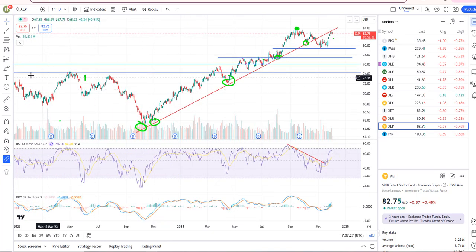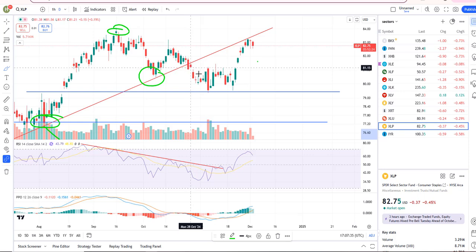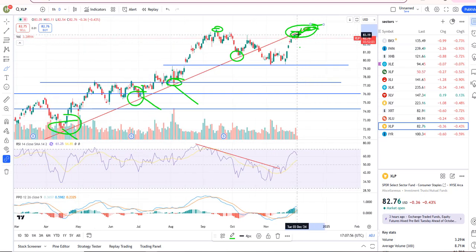XLP, consumer staples. Again, this one, look, you've got support, lots of reactions there on that support. You broke support, and we've rallied into resistance as a back test. They might pop it up and put in a new divergent high just over that former high there. We're so close, it would make sense that they're going to grind this, back test it for a little while and put in a new divergent high. But in general, this is a zone of resistance, and I would expect us to ultimately get sold into, then back down to the support and then take out that support. Probably get a little bounce and then take it out.